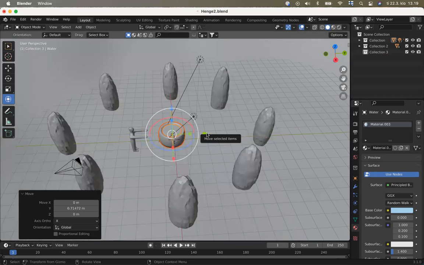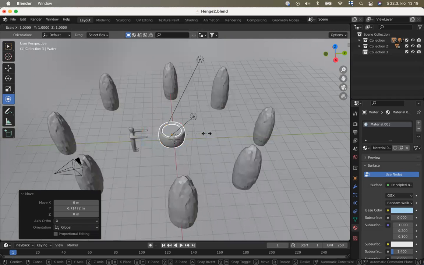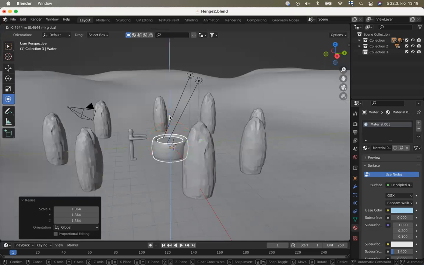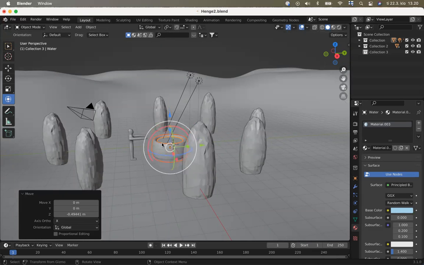It could be a bit bigger though. Yeah, why not? Right.